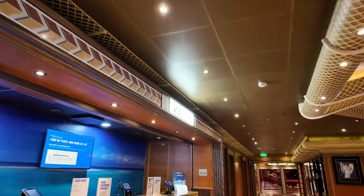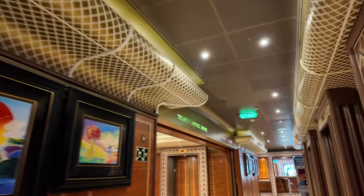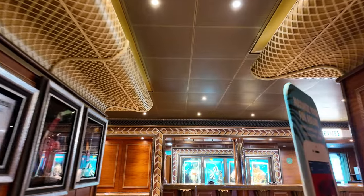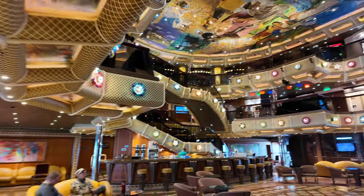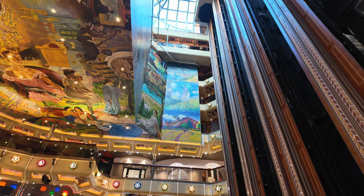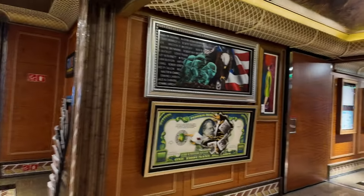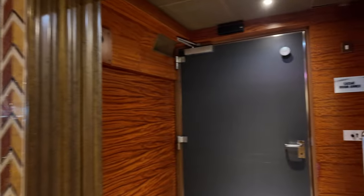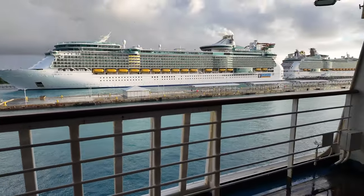Here is the shore excursions desk, Carnival Adventures. They do have an adventure store up on deck 5 that we saw earlier. You have the ground floor of the Toulouse-Lautrec Lounge, more paintings on display from Park West, and guest services. Taking a look at the soaring atrium here — it has a lot of impressionist vibes to it and is a big hub of activity with the bar on the ground floor. There are also the ground floor of the Renoir Restaurant and the Chef's Table over to the right, which was not open during my voyage. One parting shot here is of the promenade on deck 3, which gets you outdoors.